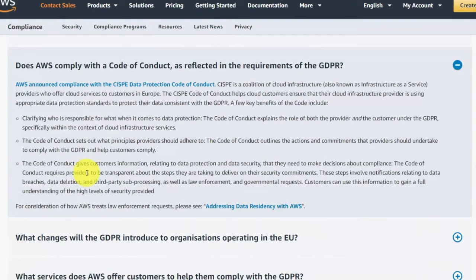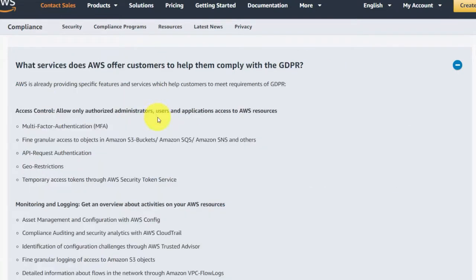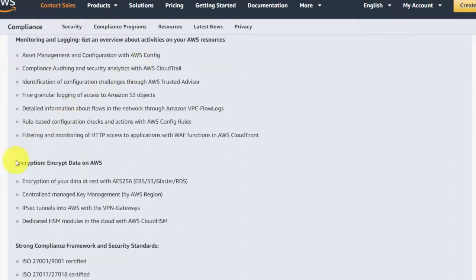First, as a cloud provider, Amazon is choosing to abide by a certain code of conduct with the CISPE. The built-in security features of Amazon SES using the IAM system only allow authorized administrators access to the data that you will be keeping with the email addresses in the SES system. In addition to that, data is encrypted with Amazon SES as well as monitored and logged.